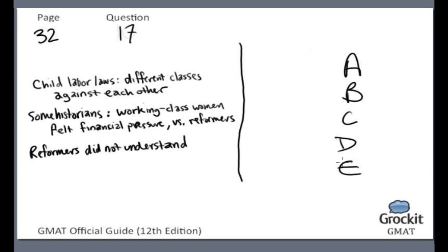Choice A: was their striking achievement gaining the right to vote in school elections? We actually find out that women in the Progressive Era were disenfranchised except for school elections, which implies that they already were able to take part in school elections. So it wasn't an achievement of theirs, and it's also just kind of a side thing mentioned. Even if it's something they did achieve, that can't be it.